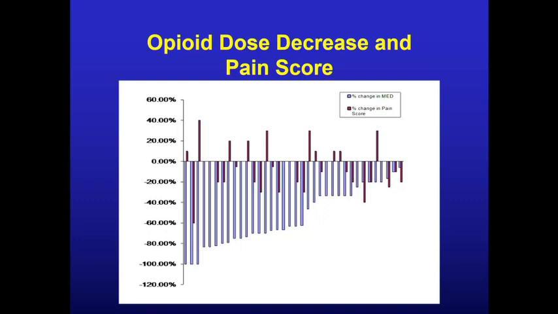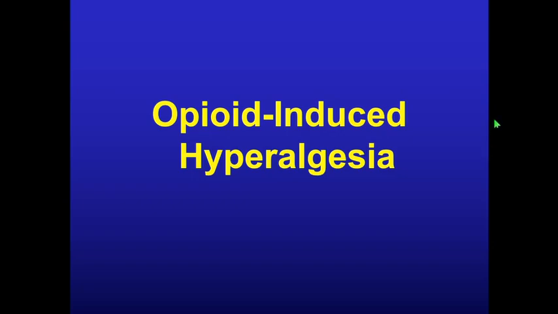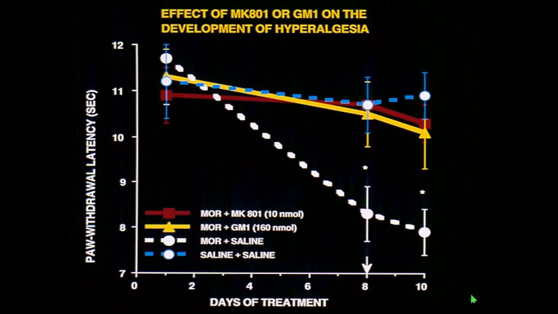But the idea of so-called opioid-induced hyperalgesia, that concept was introduced back in 1994. I'm going to show you in a second from a laboratory study. It's interesting to see that in the clinical setting, we see a group of patients whose pain score actually improves if you decrease their opioid dose. There are probably close to a dozen case reports now in the literature showing the same kind of finding. Opioid-induced hyperalgesia, I think every one of you has probably heard of this.